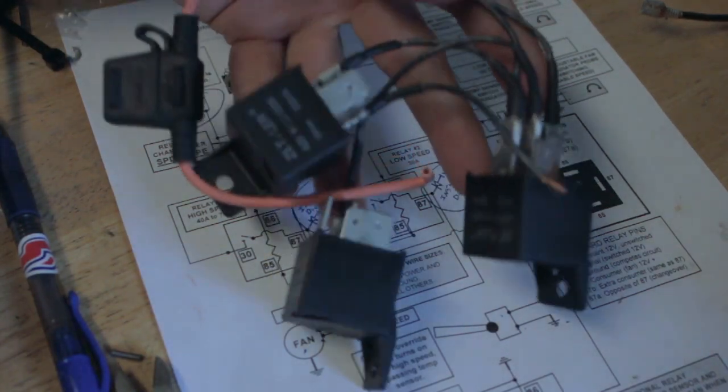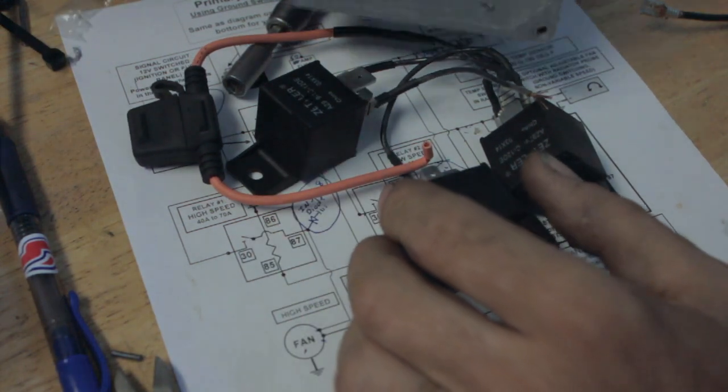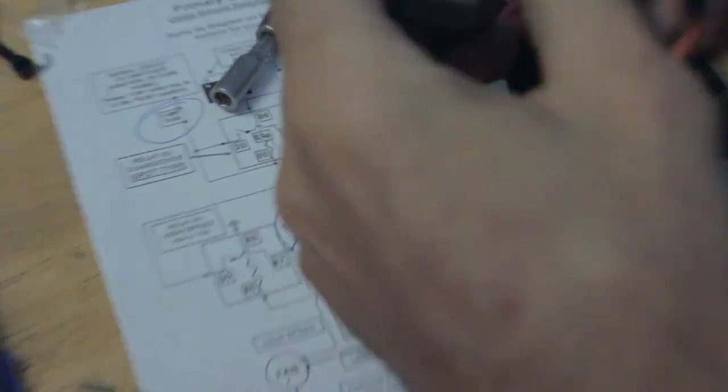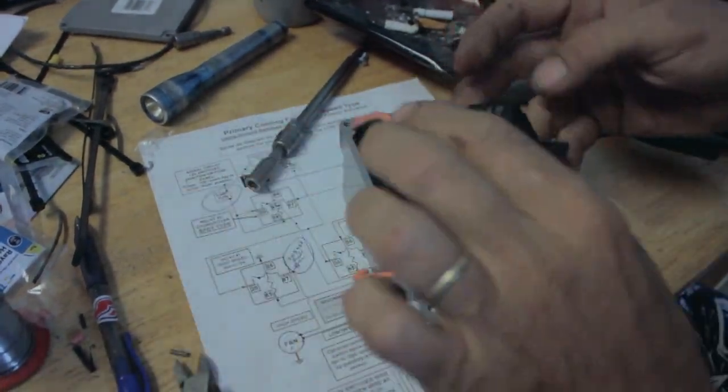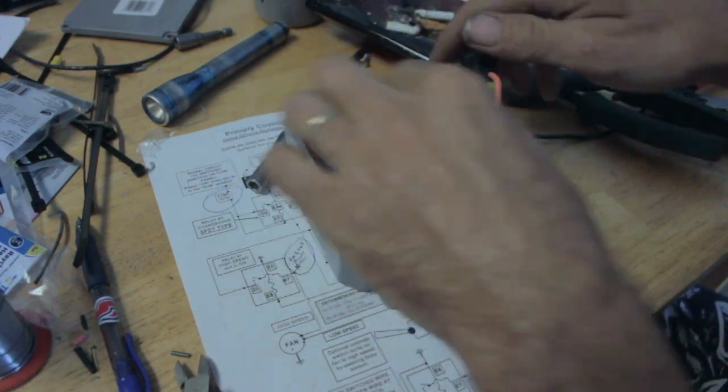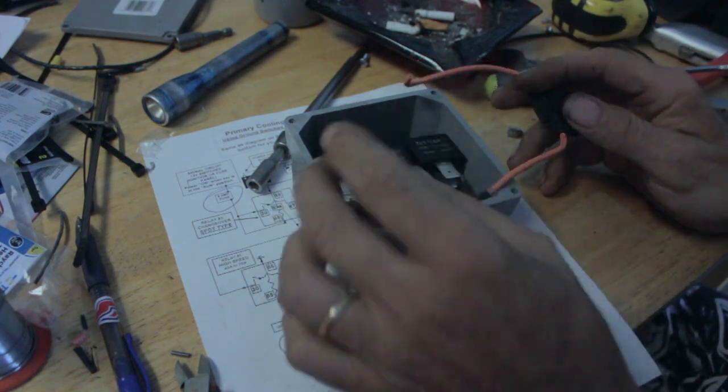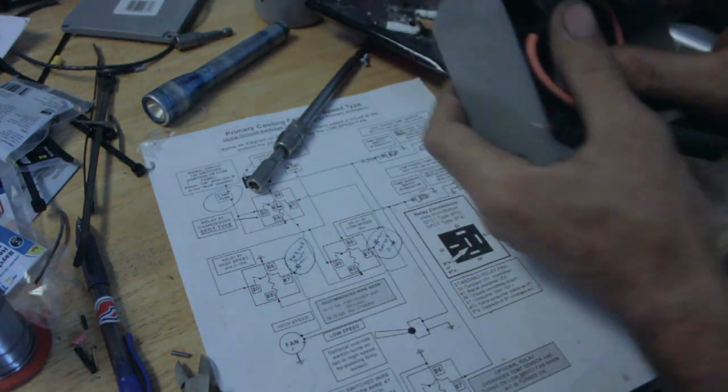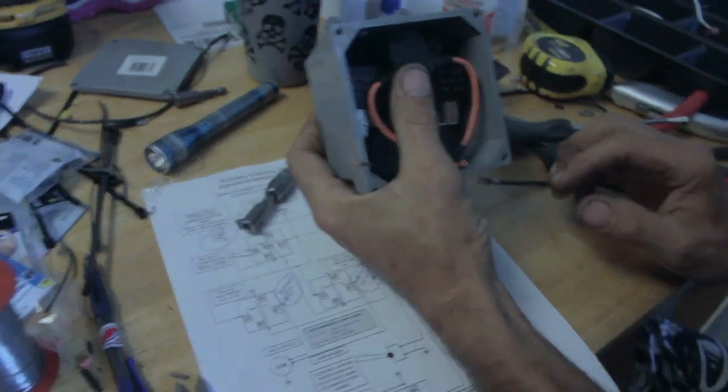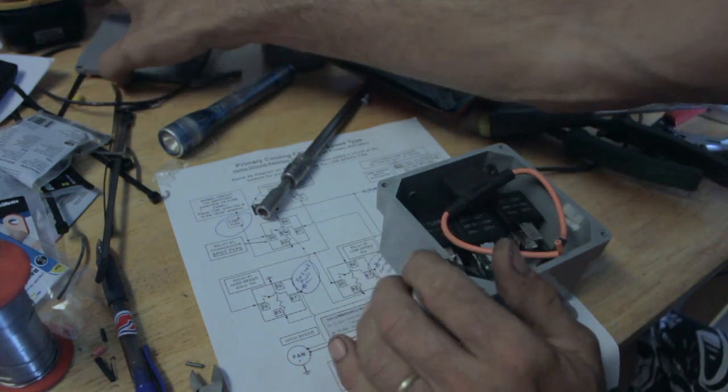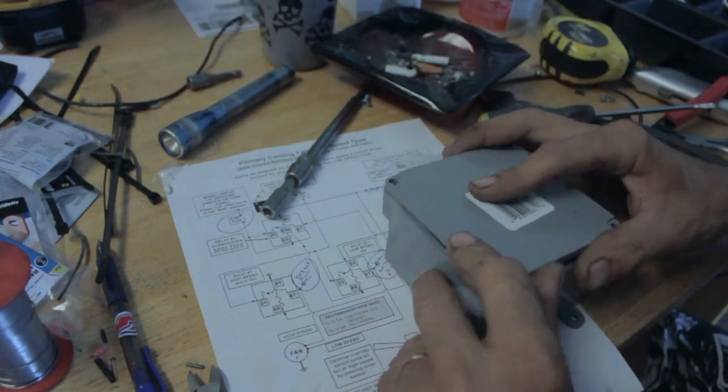So these are the relays. They're going to get wired up and put into this box. And then you're going to do the diodes to these and it's all going to be contained in this box. This is my switching relay. Of course, I've just got started on it. I'm not finished. I'm going to mount all these right inside here. This is the inline fuse. This is my inline five amp fuse. Then I'm going to mount this on the firewall or your inner fender somewhere. I have some wires coming out and everything will be controlled inside there.